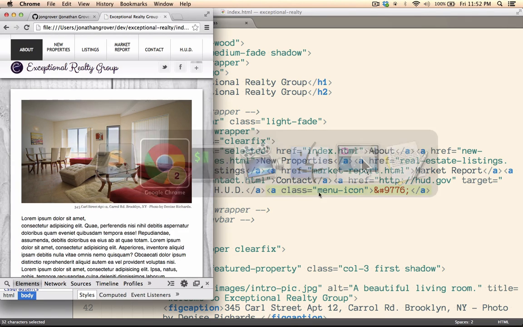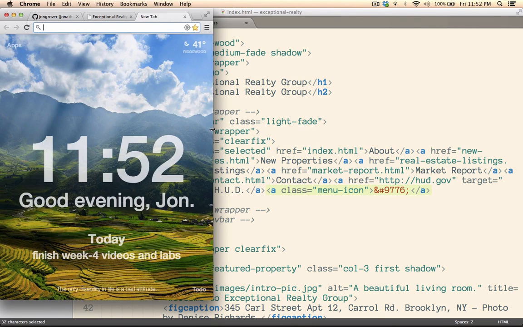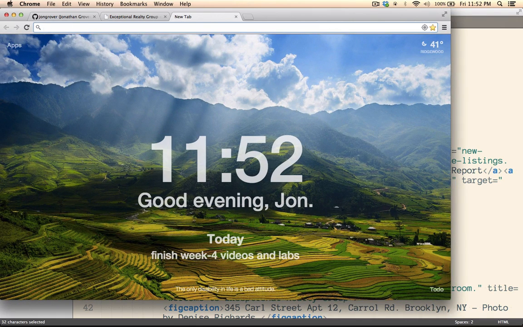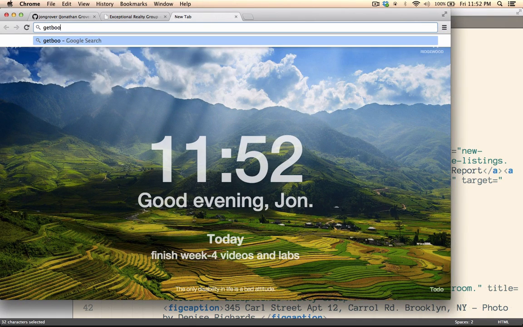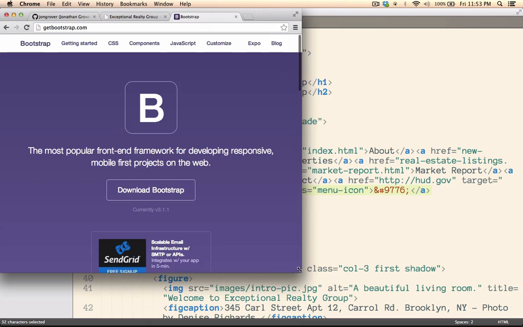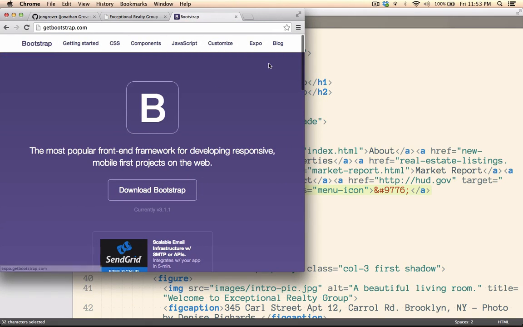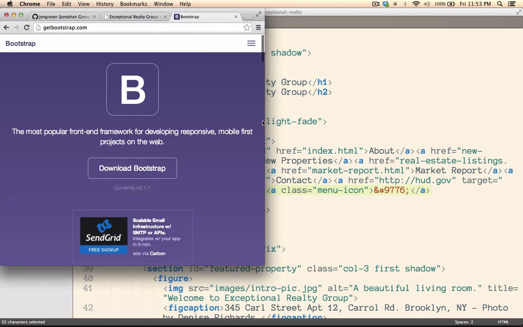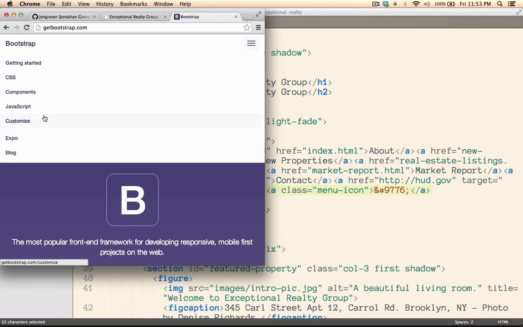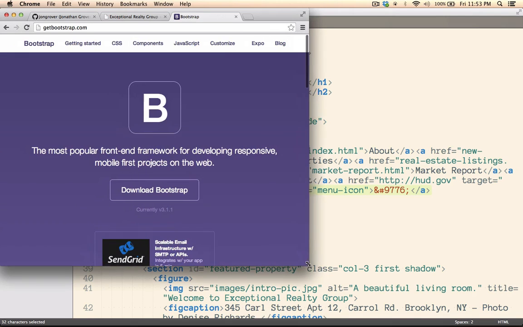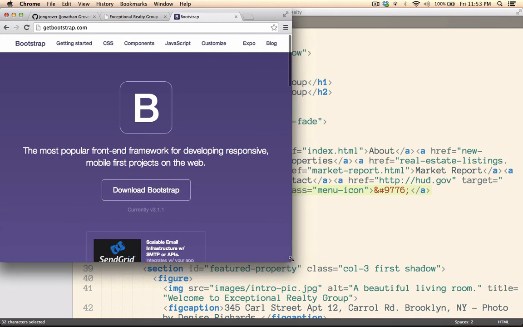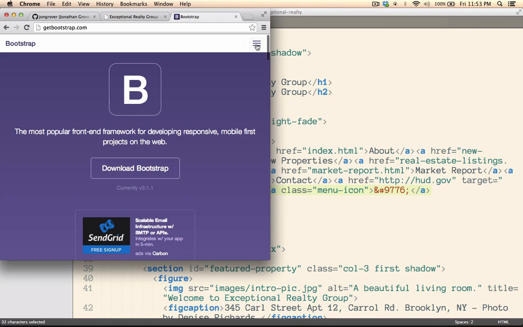Okay, just to show you what I mean before we demonstrate it, if I go to another site here, for example, let's go to Get Bootstrap. You'll notice when we start to scale down, as we run out of space here with the nav bar at the top, the nav bar will turn into this little symbol here, which is indicating that a menu can pop out. We're going to use JavaScript a bit later on to make the animation where the menu bar pops out. But for now, we'll simply hide the navigation and show this little hamburger icon here. That means that there's a drop menu.